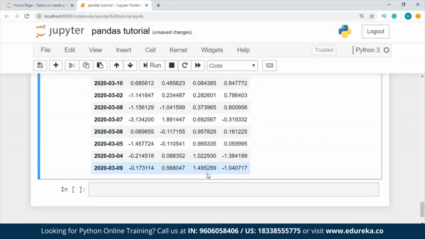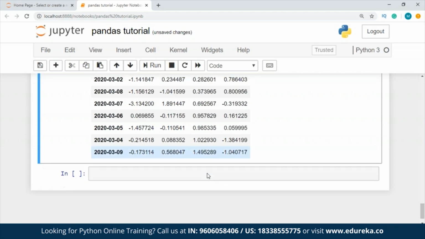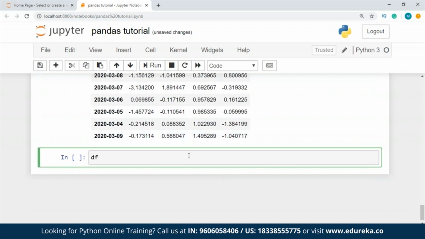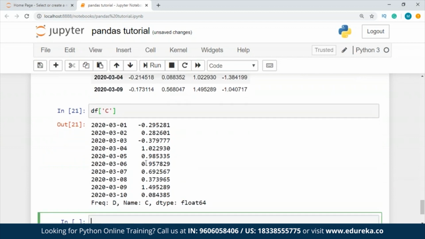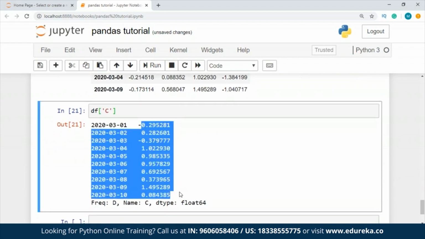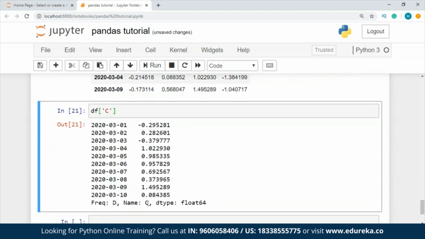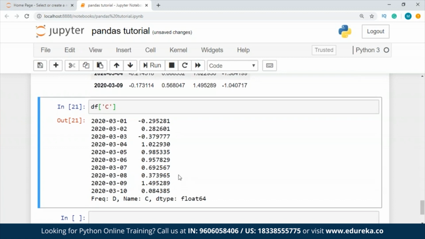And now that we know how we can actually look at our data, I'm going to tell you how you select particular values inside your data, guys. I'm going to show you how you select a single column from your data frame. So we'll write df. It's very simple, guys. To get a value from your data frame using only a single column, you can write A, or let's say C. So it's going to give all the values from C over here. It has actually given you frequency, name, and data type as well. So this is how you actually get a single column from your data frame.